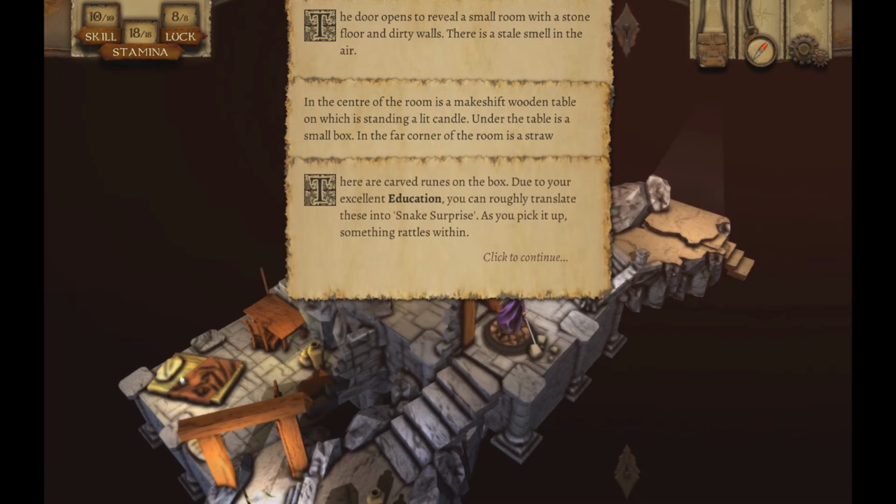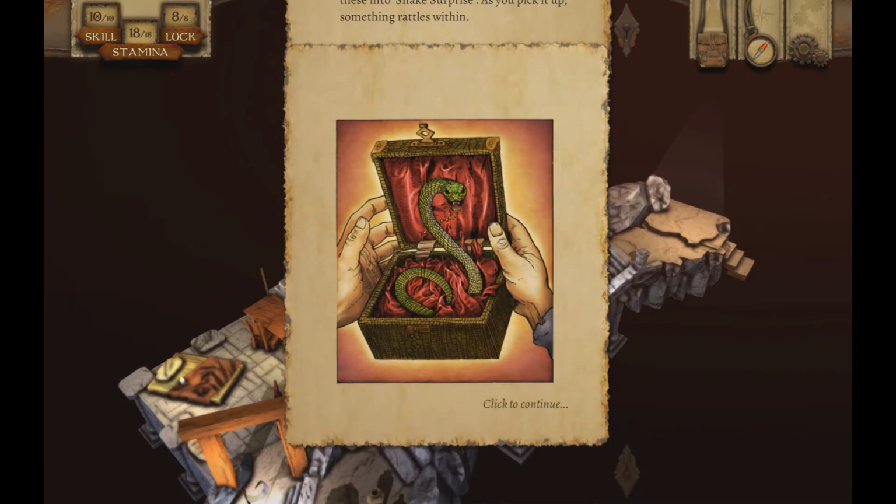There are carved runes on the box. Due to your excellent education, you can roughly translate these into Snake Surprise. As you pick it up, something rattles within. So whoever put these snakes in a box wrote Snake Surprise on the outside. And there's the snake.